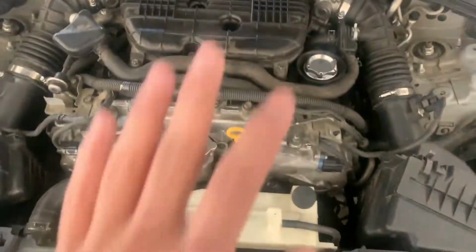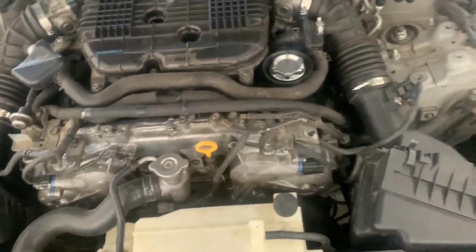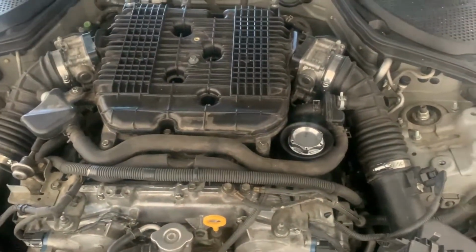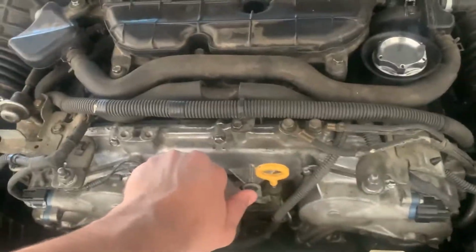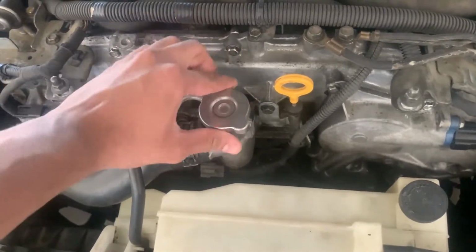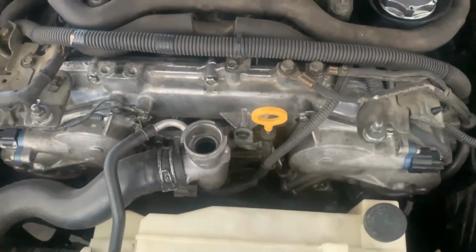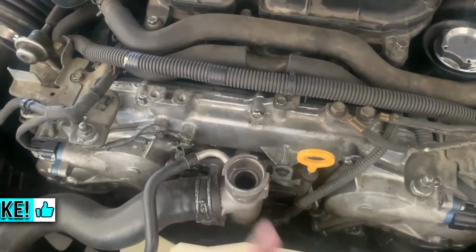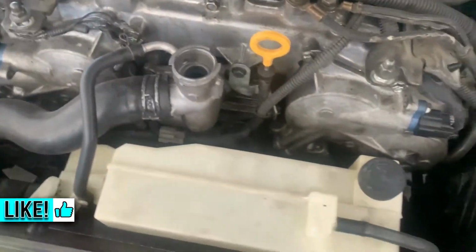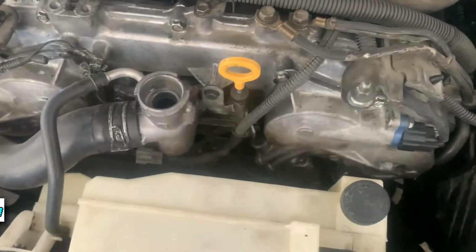Alrighty, so now we're looking at the bare engine. I haven't put the strut bar or the plastics back on. I don't know if I will, but I know the strut bar adds rigidity to the car. So we're going to pop off this coolant cap. Be careful not to do this when the car is hot because you will burn yourself. And make sure you wear gloves. I'm going to grab some right now. You don't want to touch the radiator fluid. If you do, clean your hands immediately because it can corrode your hands, I believe, but it causes irritation.